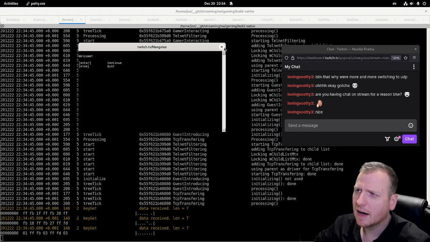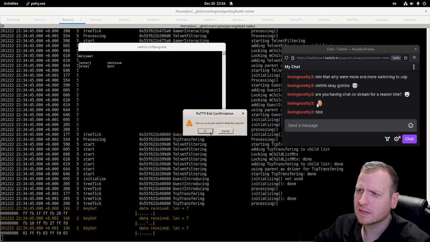What happens if I cut the connection like this?